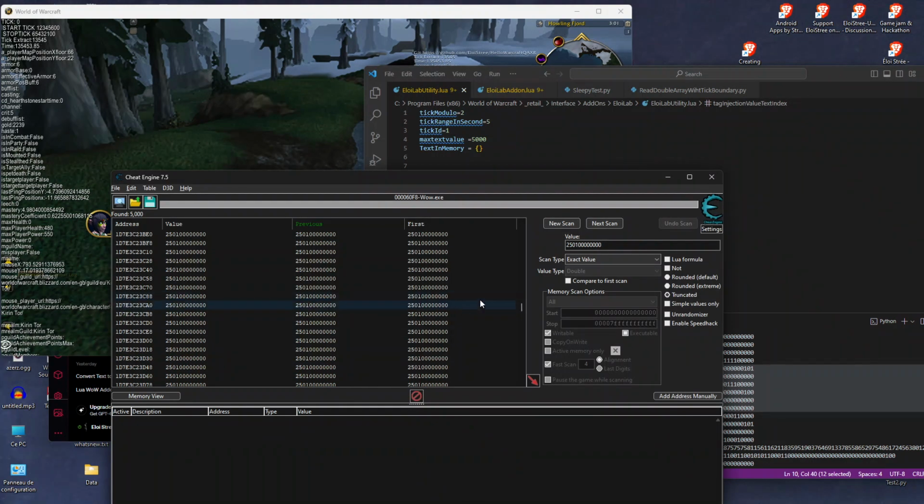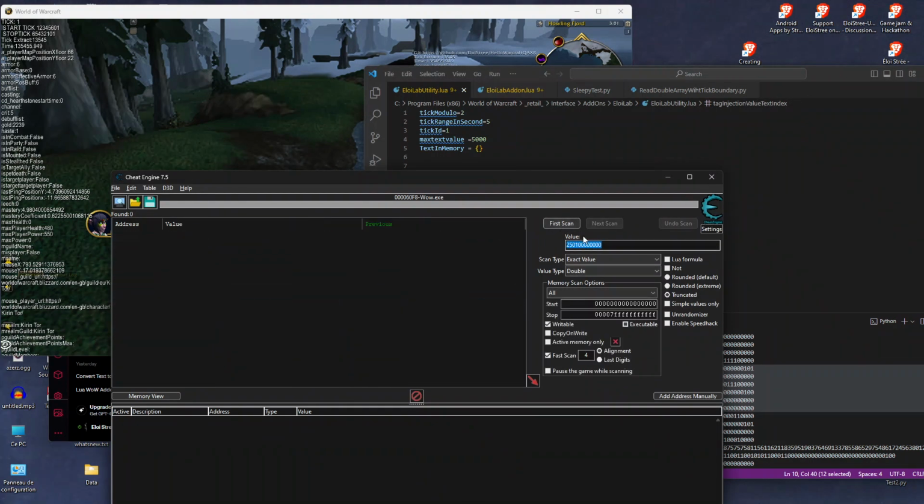So you go in Cheat Engine, you do a new scan, and you type exactly double because LUA uses doubles, and you look for this value. But you don't use it at any time. You use it when you are in tag mode. For me, it's when here it's 0. So I'm waiting. 0. Okay, tag mode. And ta-da!